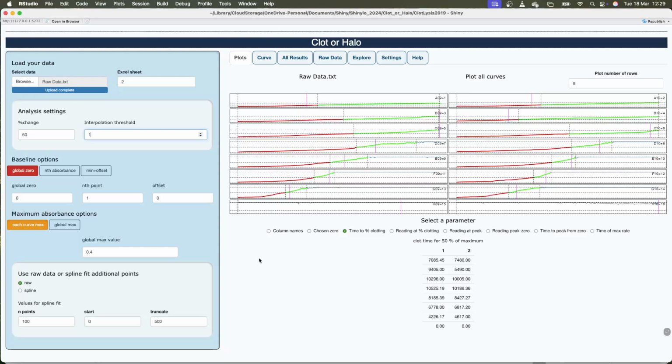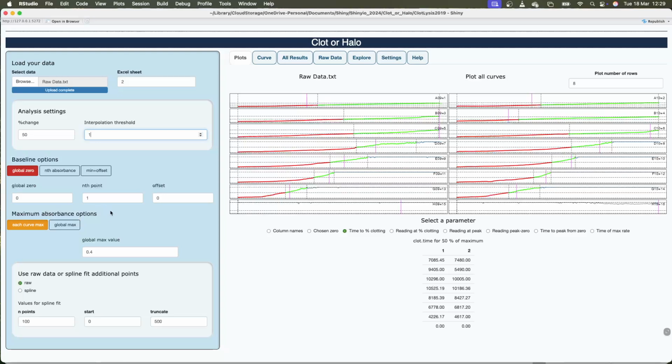In this case, there are 2 columns of duplicate conditions where TPA is the thrombolytic and tranexamic acid diluted down the rows. The top row has no TPA, but we usually do see a slow increase in absorbance. The bottom row is the unclotted blood, which gives the endpoint reading you would expect for complete clot lysis. Now it is necessary to adjust some other settings, including the baseline and maximum options.